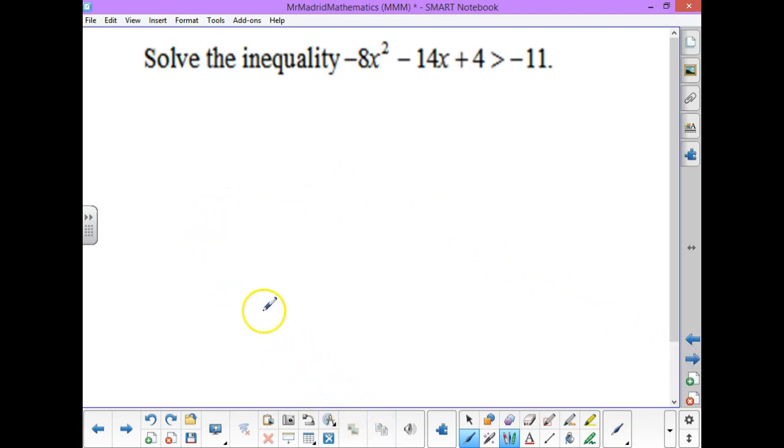The bulk of what we're supposed to be covering is encapsulated by a problem just like this, right? Solve the inequality. So there's multiple steps here, the bulk of which you know what to do. I'm going to get to the point where you don't know what to do, but before that, let's cover what you do know how to do. To solve this, you need to regard this as a quadratic equation. So let's start that process.